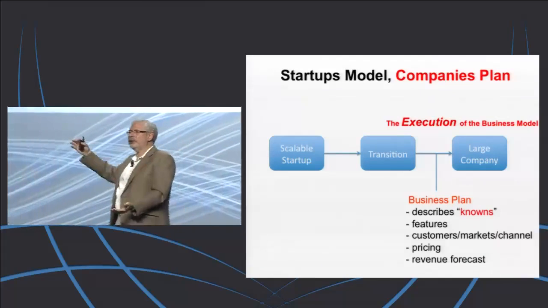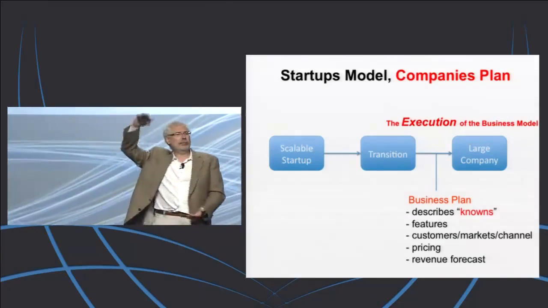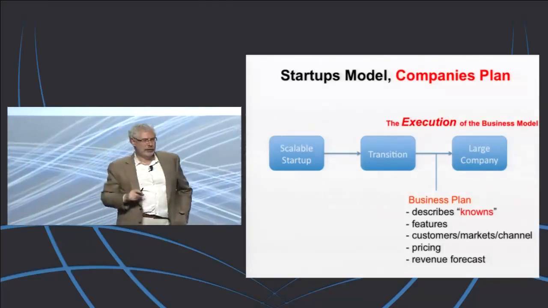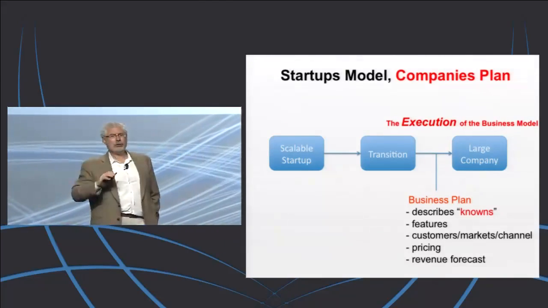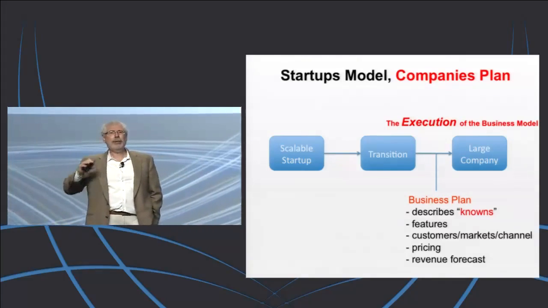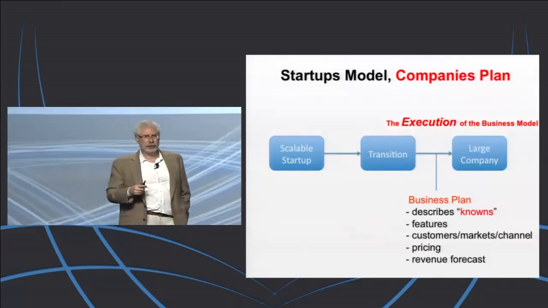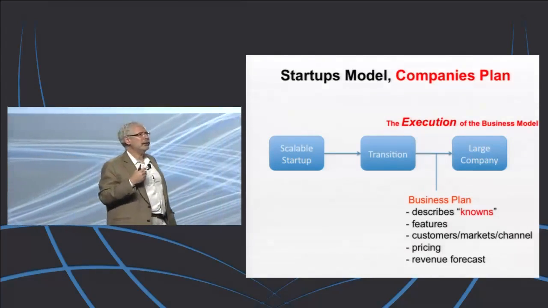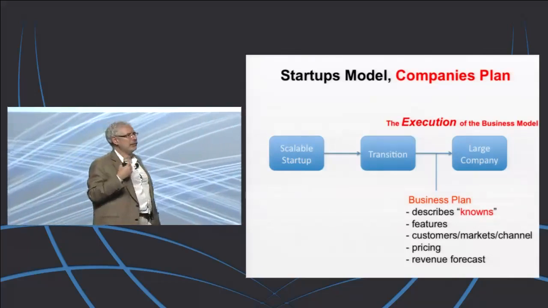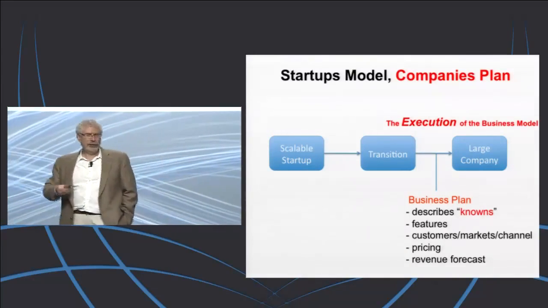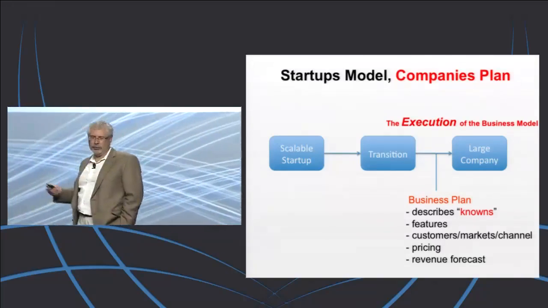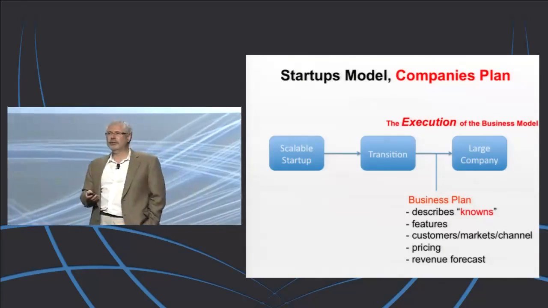In fact, there's some companies, I don't know how they get up in the morning, there's so much paper, or so many specs. Plans describe knowns. They describe features. They describe everything you've learned. And when you write a business plan in a large company, it's typically predicated on all the things your company is already great at. You know the features, you know customers, you know pricing, you have a revenue forecast.